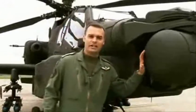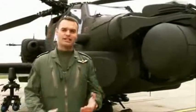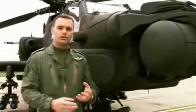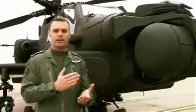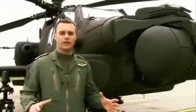On the other side we have Day TV, capable of 127 times magnification. Now, that enables us to, A, stand off the target if we need to, or indeed zoom into the target area to ensure that we're actually acquiring what we think is either the enemy, or confirming friendly forces locations, or confirming that it's actually civilian, nothing to do with the situation as is.